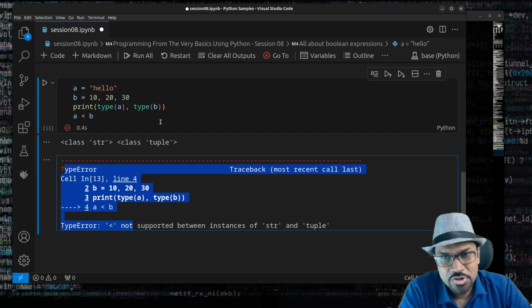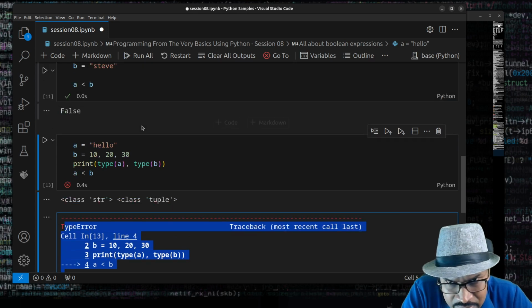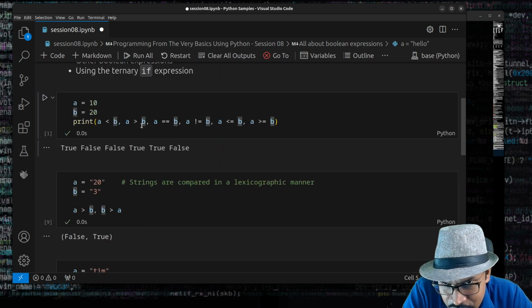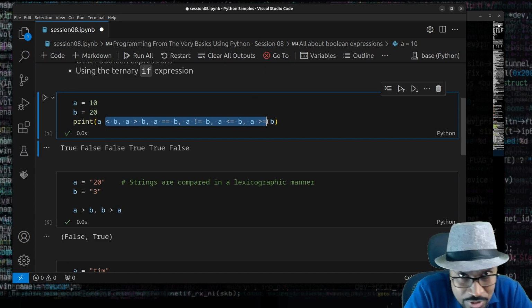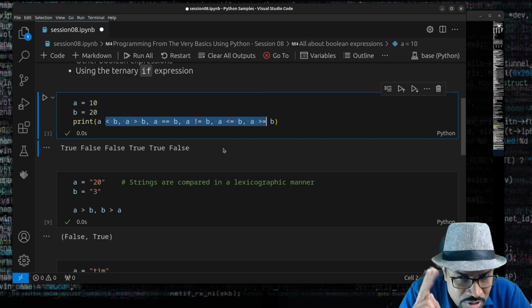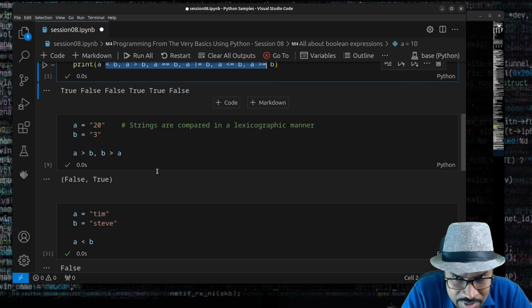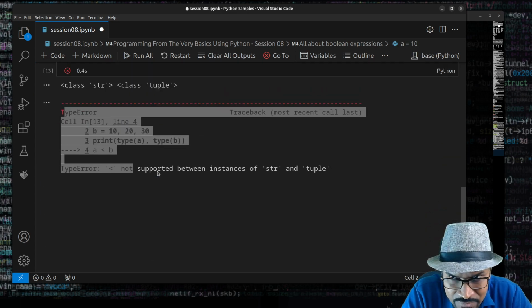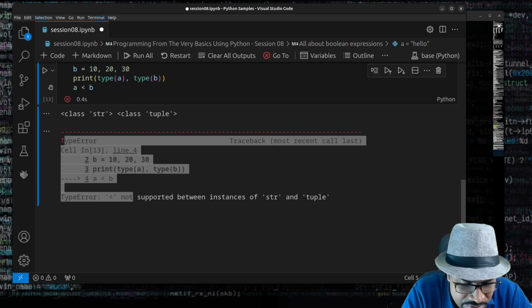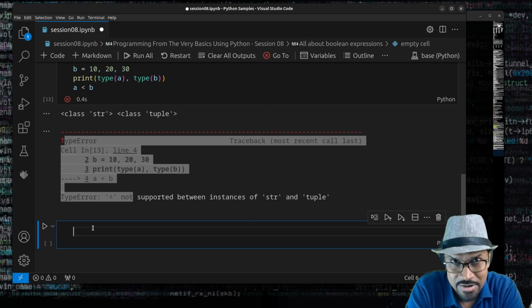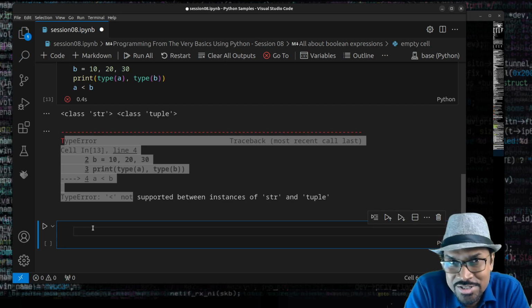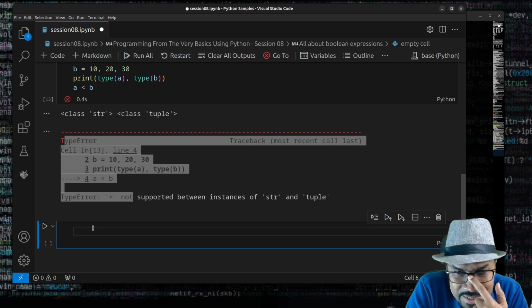So, anyways, we talked about how these comparisons work. But that's not all. These comparisons are nothing new in Python. This has been there in most other programming languages. But there are two more comparisons that are interesting in Python. Amongst that, one of them really caught my attention when I was learning Python the first time. I said, wow, why isn't this there as a standard feature in most other general purpose languages? And I will tell you what that is.